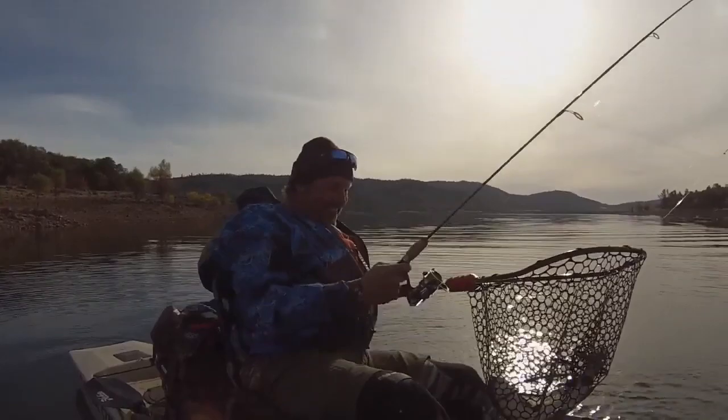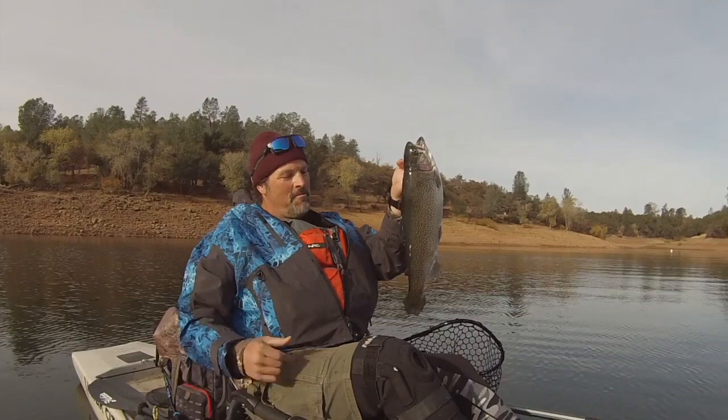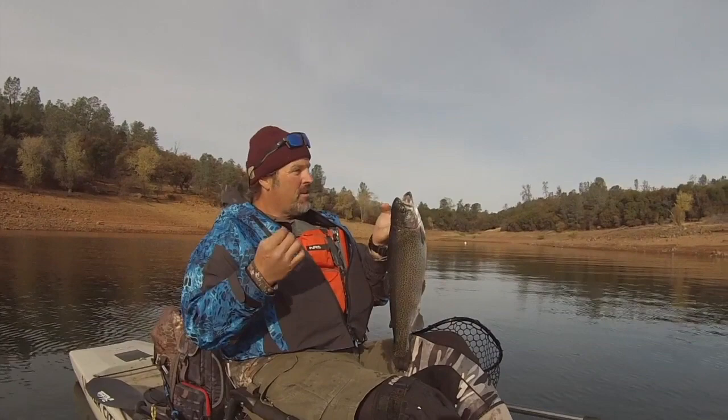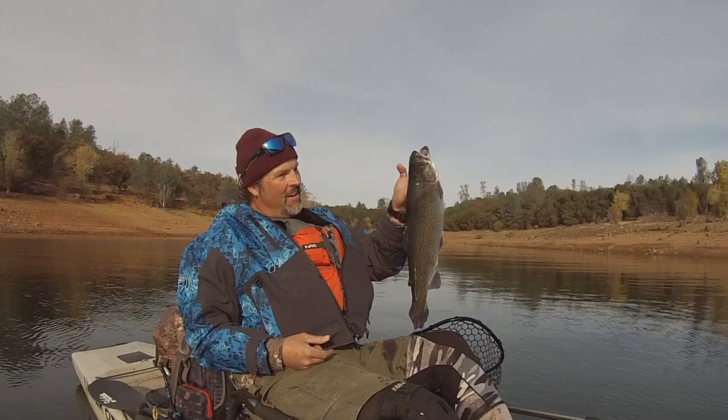Oh, that's a big rainbow right there. Look at that big old rainbow. Now, I wasn't trolling when I got this fish. I decided to take a break. I wanted to have a soda, had to check some emails and stuff, and grab my spinning rod, put on a little ball of rainbow power bait, tossed it out towards the bank, and not much was going on. I was gonna reel in and start trolling again.